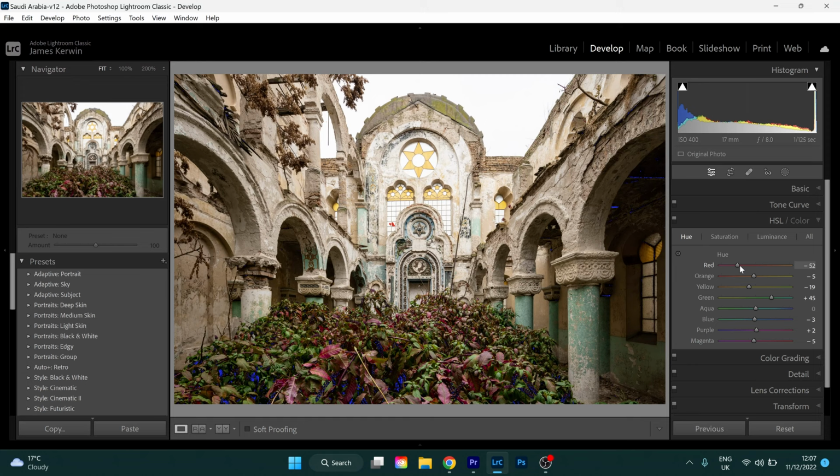In combination with boosting the saturation of said colors, the luminance is also pretty important. You can make that pop, you can make it look like they are wet again by brightening up individual colors or reducing them down. The oranges tend to be a bit more overall because there's a lot of orange in this scene. Again, look at the yellow. You can really maintain the colors in this, make it pop by just keeping it to that one, to be honest. Don't need much at all, probably just down a little bit.